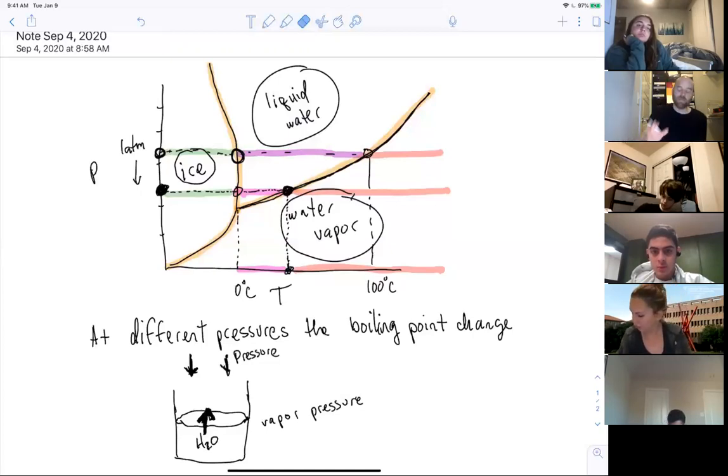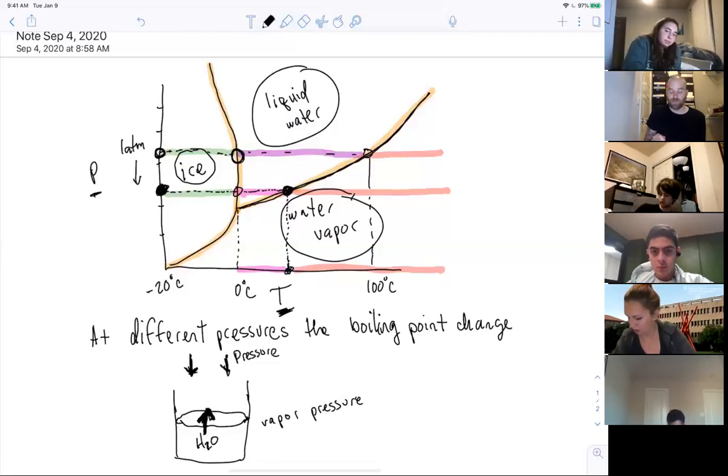I would say in general, the temperature reads left to right for sure. Maybe down here is like -20 or something. But generally speaking, the way to read these particular diagrams is that you're looking at the pressure changes and how that affects the temperature of the phase transition. I'm trying to think of the opposite question: how does the temperature change affect the pressure of the phase transition? That doesn't really make sense to me. It depends on what system you're looking at.